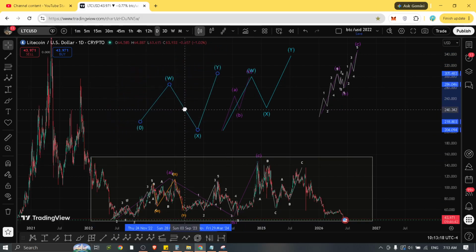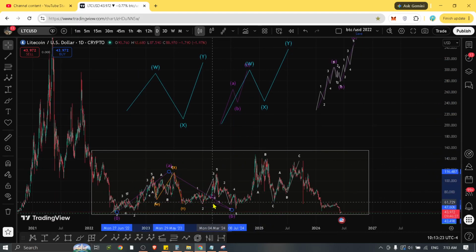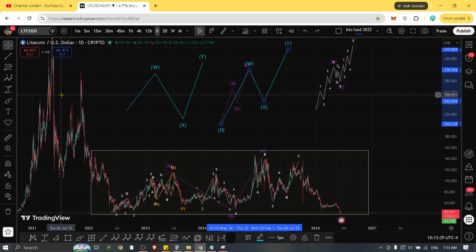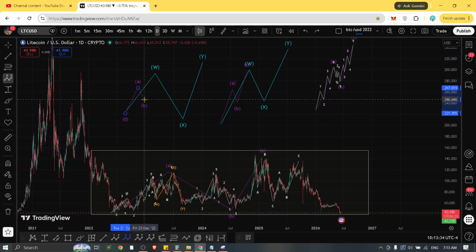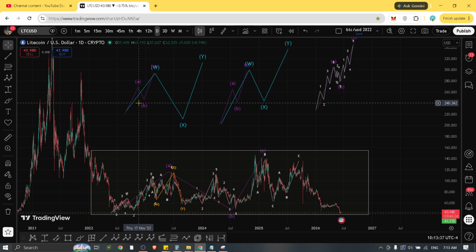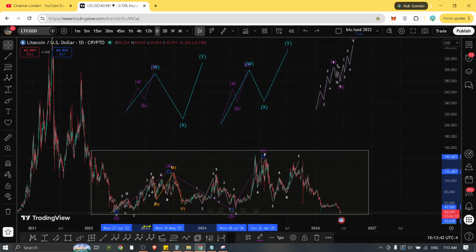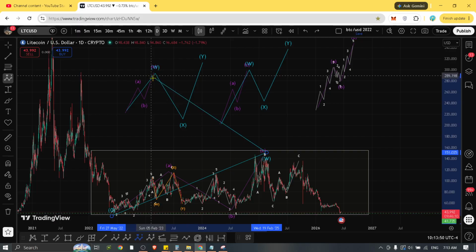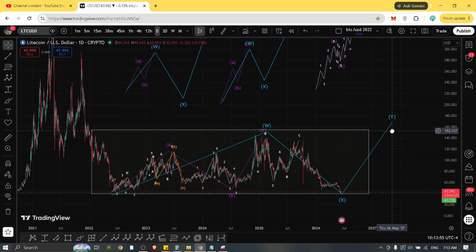Now back to what we were talking about. This Elliott wave correction right here is a triple complex Elliott wave correction. We have our ABC formation, which indicates that once C wave is in, let me go ahead and draw this here. So we have our W, which consists of our ABC right over here as we see. So we'd have our W formation completed at C wave. Right now, we're headed for this XY formation. And then up we go for Y wave.